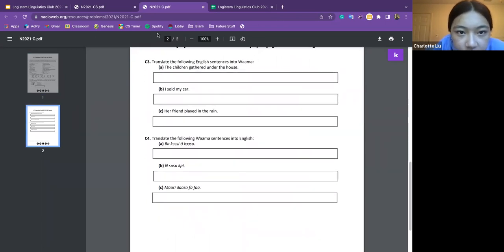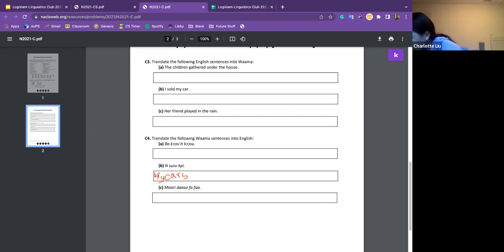I'll go with this one. So we know that n equals I. And then we see that we've already figured out that suka equals car. So that means because this is the plural form, it's going to be cars. And then it's not going to be I, it's going to be my cars.